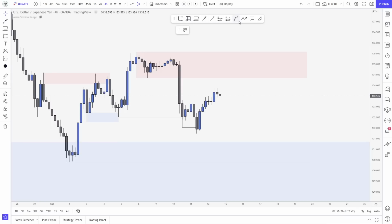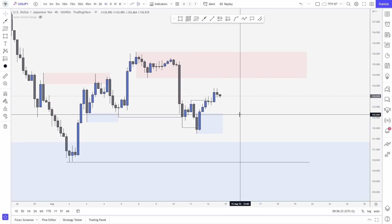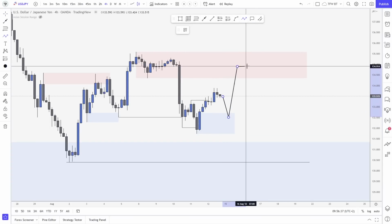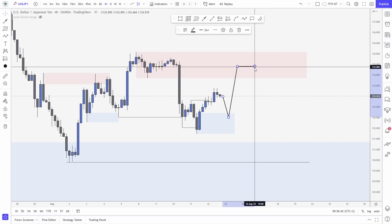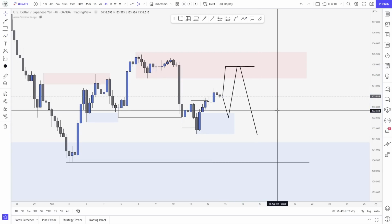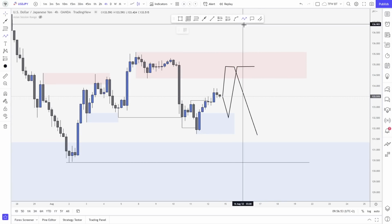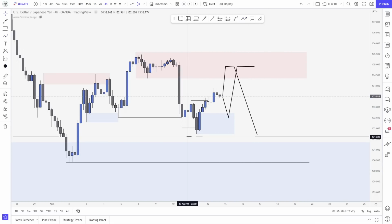So again, my question on this one is, we have a couple of scenarios, right? Just because this demand also broke the most recent lower high, we can have something like this, and then we're going to see what happens from there. We can break above or just stop right there, or we can of course have a push into the highs and then see what's going to happen. If this happens, there is a very high chance we're going to go lower, right? Do we have a third one? Well, yeah, a third one would be just a drop. I don't think that's going to happen because it probably needs more liquidity.